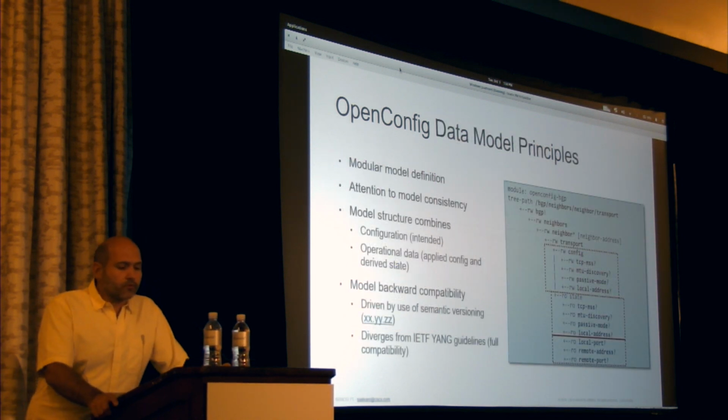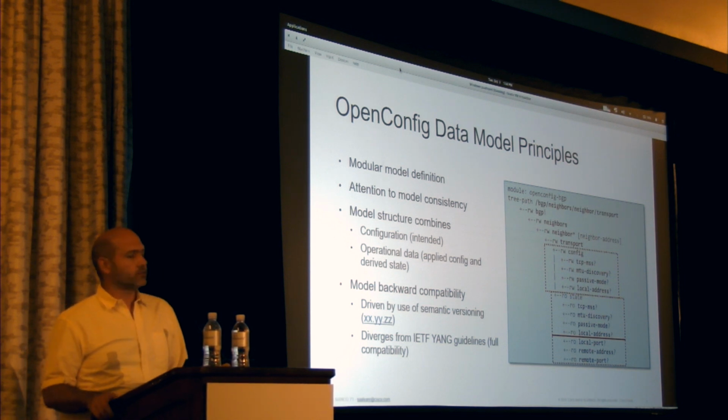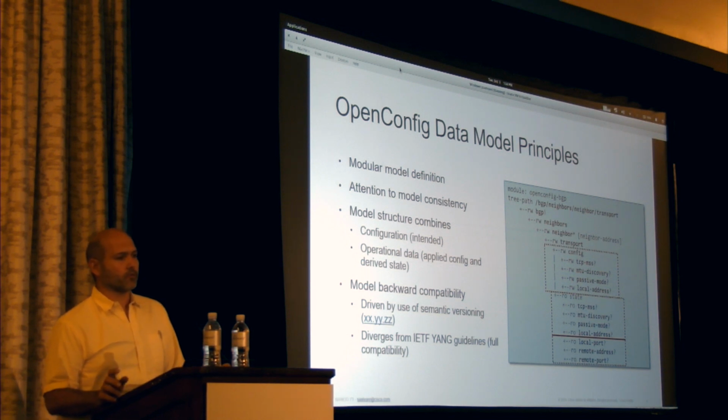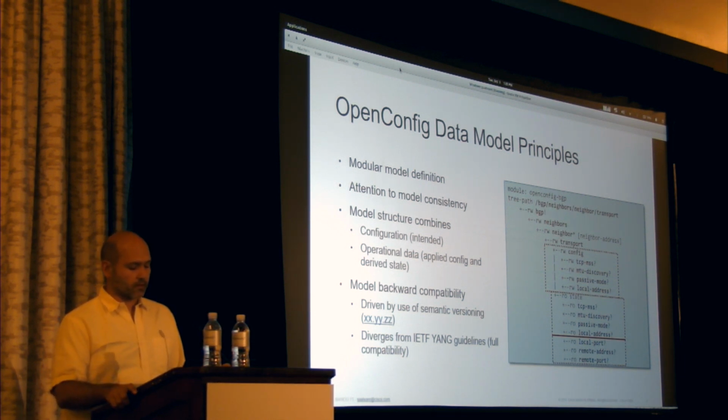Before we review the structure of some key models, let's understand at a very high level some of the model principles that this group applies. The first thing to notice is that they use a modular approach to module definition. So there's not a single Yang model for configuration or a single model for operational state. They have components or functions. Each of them has its own dedicated model. A simple example, for instance, BGP will have its own dedicated module. You will not have a single monolithic model for all OpenConfig.